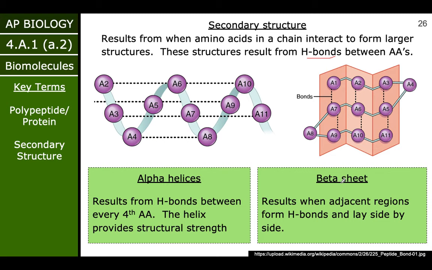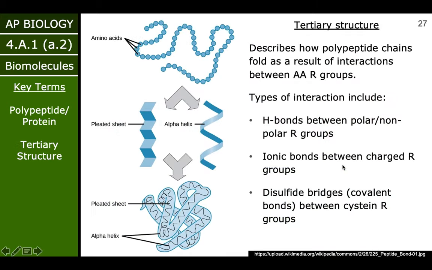And I don't want you to get bogged down in the differences between those. Those just determine, like, if you needed a protein to perform a specific function, maybe you need it to be a nice structure, right? You need it to be very structural, very strong. Then you might have some alpha helices. And that's great, but you really don't need to memorize it. It's a little bit too much for our purposes in this course.